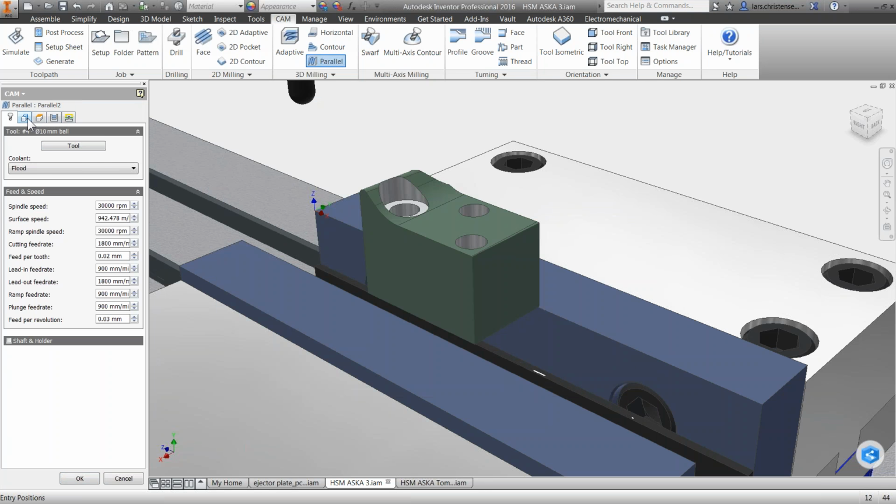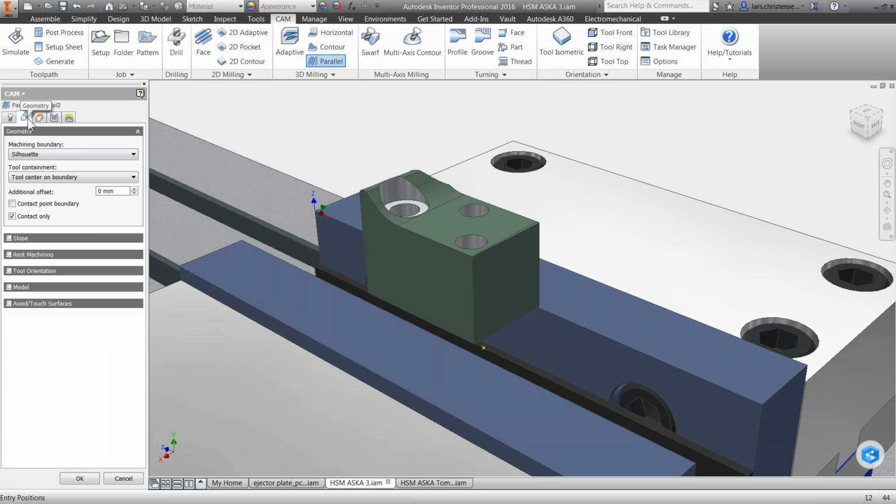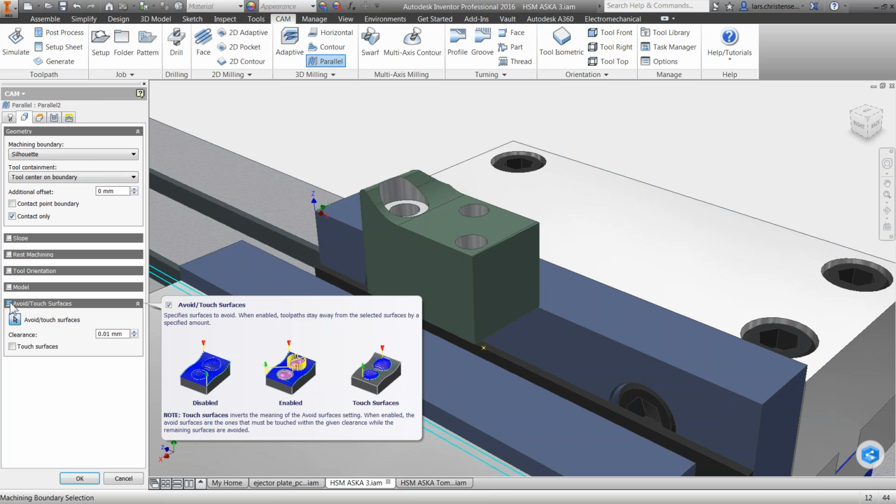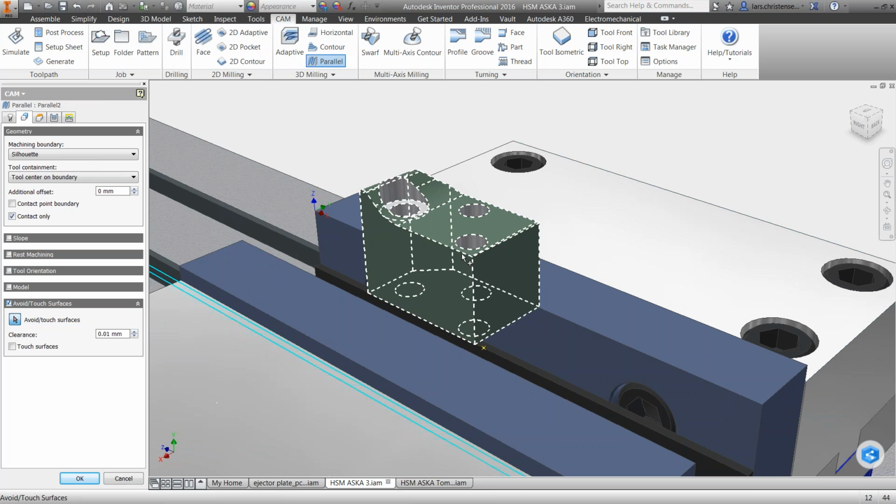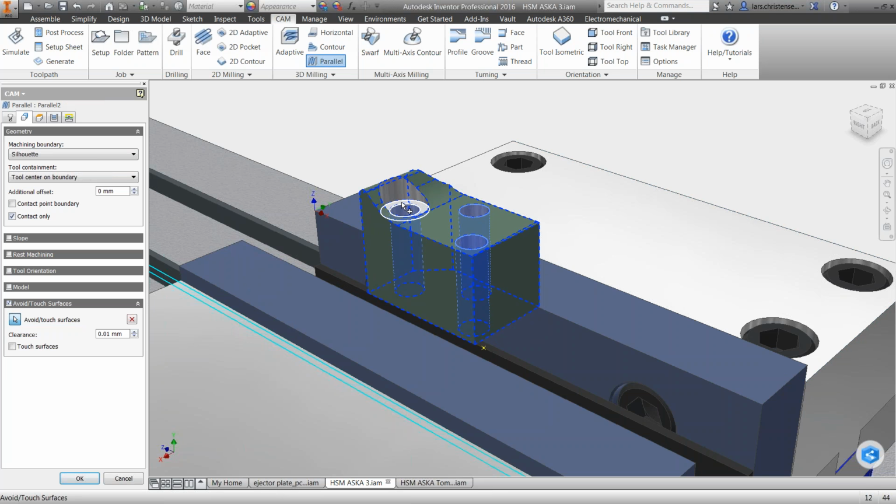Now, the next thing I'm going to do is select what I'm going to machine here. And you really have some great options to do that. One of the things I know is I do not want to machine these holes that I've already drilled. I want the software to stay away from that. So all I have to do is hit avoid the area, and select, again, right on that 3D model that we got from the engineering department, or that you modeled up. I'm just selecting those areas to say stay away from those areas.